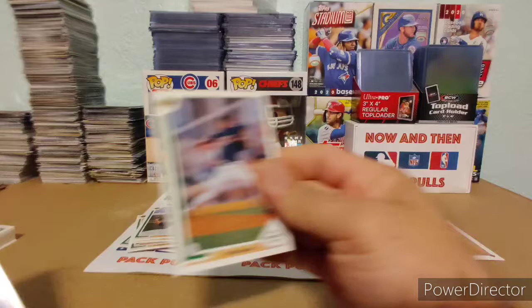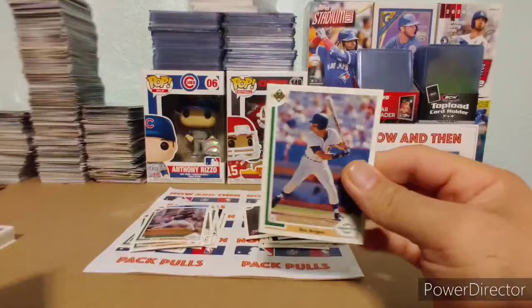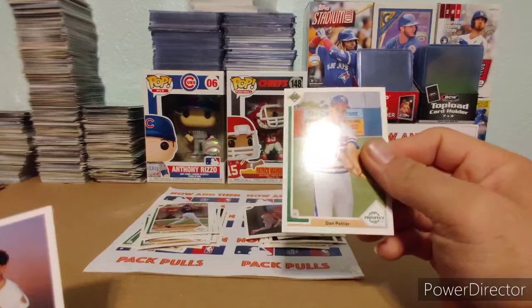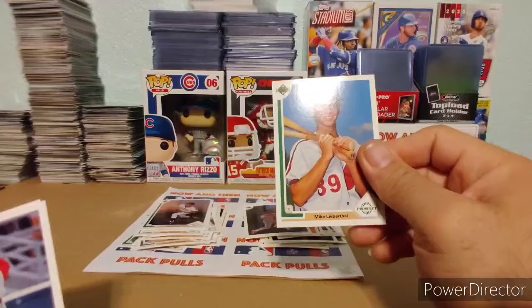A Lynn Brucher. Willie Banks. Rico Brogna. A Brent Main. Reggie Sanders. And then this one is a Top Prospect — Greg Blouser, I don't recall him. Same thing, a Top Prospect — Dan Peltier. Kurt Miller. Oh, look at this one — Mike Lieberthal. Ripping for rookies, I like that one. A Top Prospect — Mike Lieberthal.